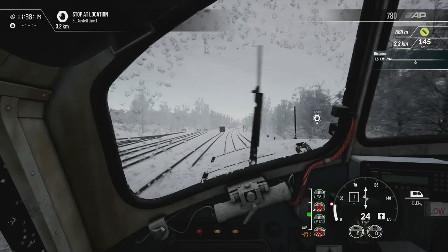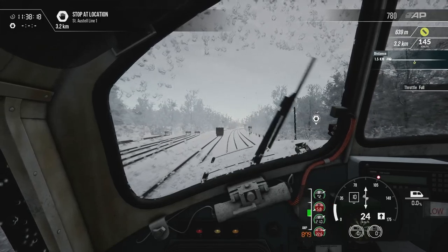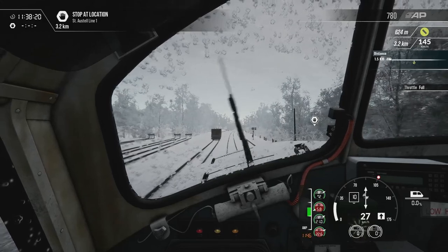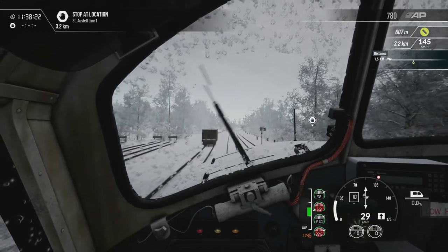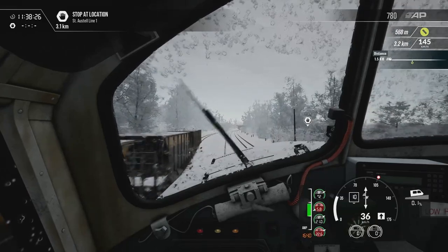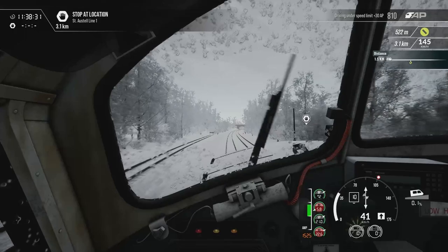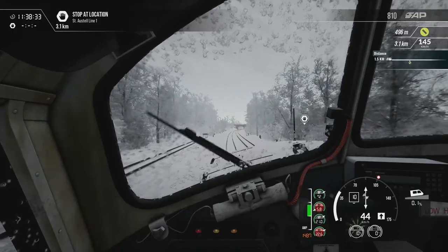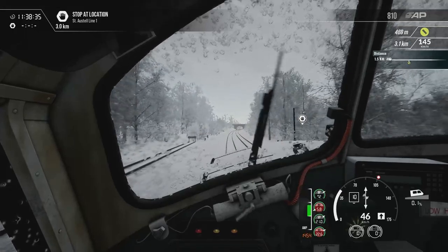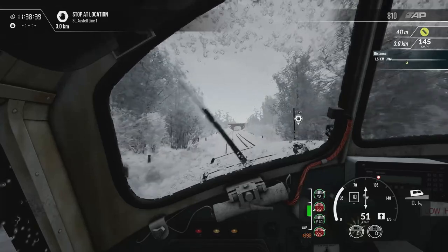Okay. Alright, let's go! Throttle that full, because why not? Yeah, throttle it full. That's fine. Okay, there's a yellow signal up ahead. You need to be careful of that.